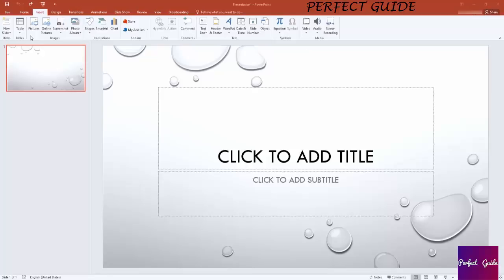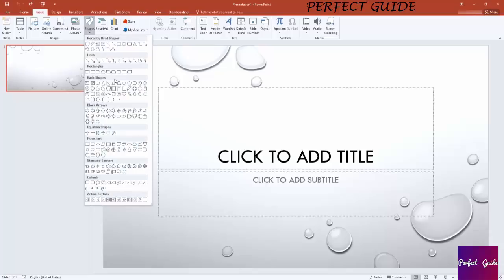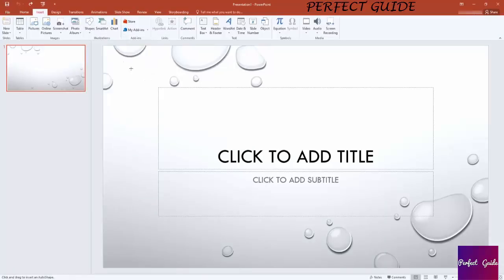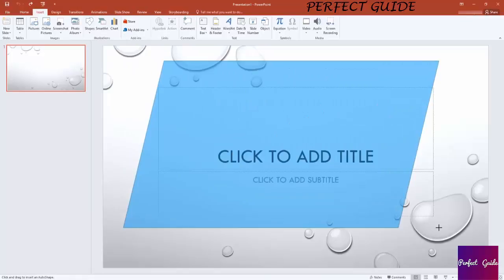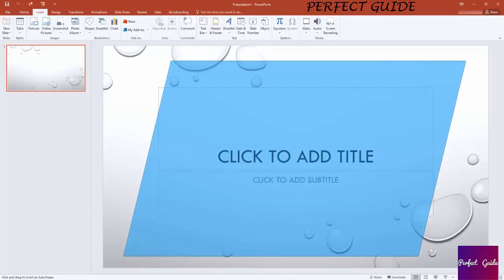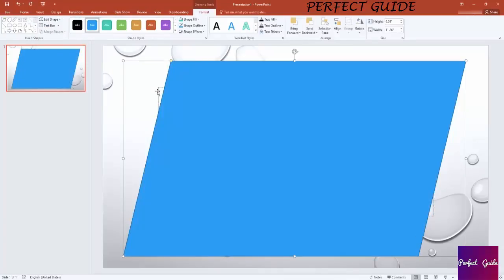So, a shape inside of PowerPoint 2016 is very similar to adding a picture in, except instead of having an image that already has a predefined resolution, you're actually just selecting one of these shapes, and you can scale it immediately to any size you want. No matter how high you scale it up, it's still going to look exactly the same, and it won't get distorted in any way. Now, by having these shapes generated by PowerPoint 2016 on the fly, you're able to edit them in different ways while you're working within the program.